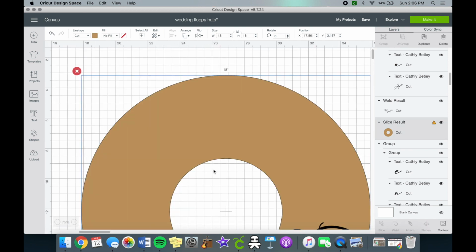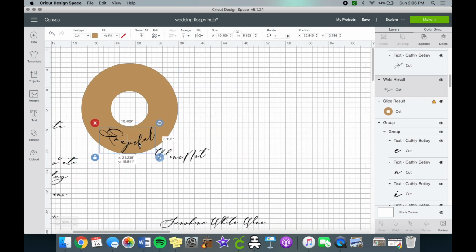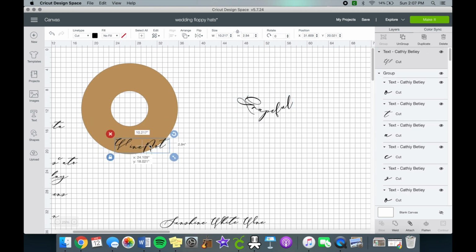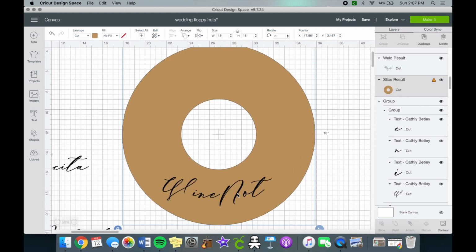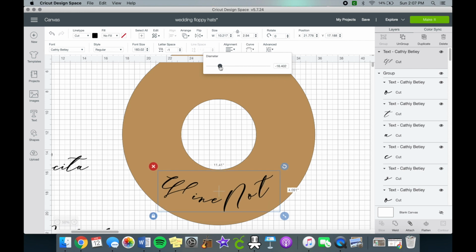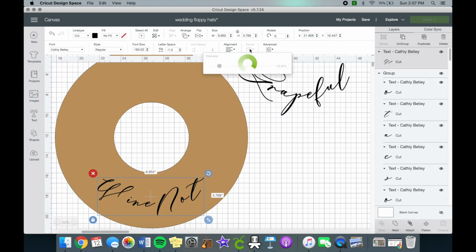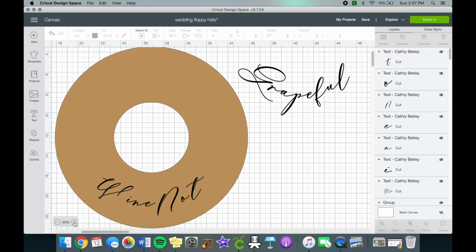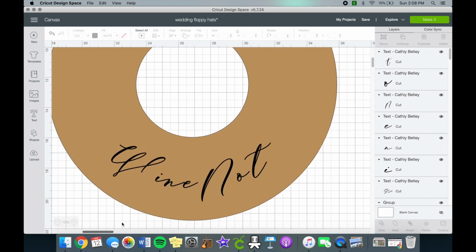I created a template of the hat by measuring the circumference of the physical hat and inserting a circle. I then measured the smaller circle, aka the head portion of the hat, and sliced it. As you can see, this is how the word grateful will look on the hat. Let's select why not and move it on top of the hat template. I'll again zoom in. Now we are going to still play around with the curve tool since we haven't ungrouped anything yet. I'll put the word grateful on the screen as a reference. So keep adjusting the curved text until you are pleased, then click the ungroup tool when you are ready to move all of the letters closer together.